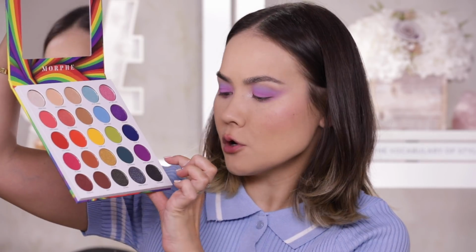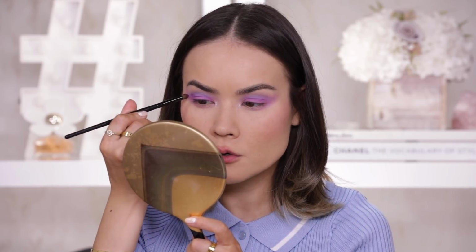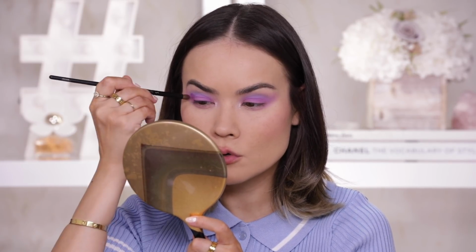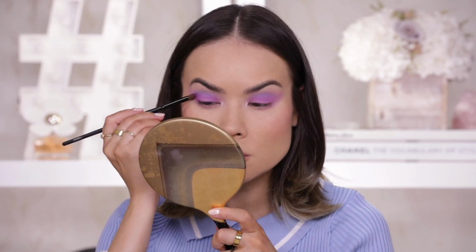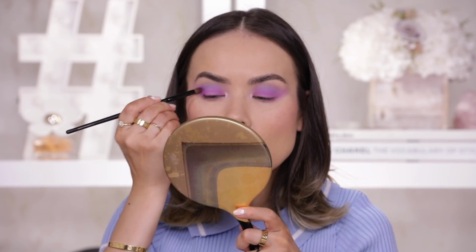All right, one more shade. I'm gonna reach for the Morphe, and I'm gonna go for this Show Compassion grapey purple shade. We get a clean brush here. This is Motive's Precision Crease. Grabbing a little bit of that Show Compassion shade. And with my eyes open, I'm just gonna darken this corner here and connect it to my outer corner. And then just bring that in gently and buff that out. So again, a subtle move, but for me it makes sense.